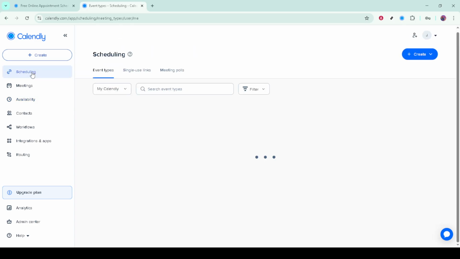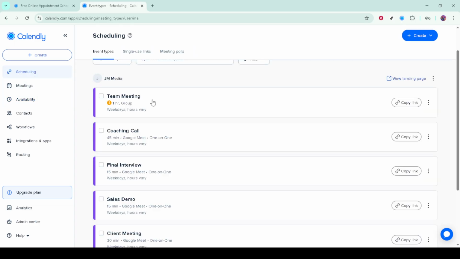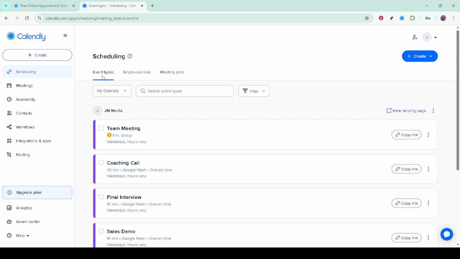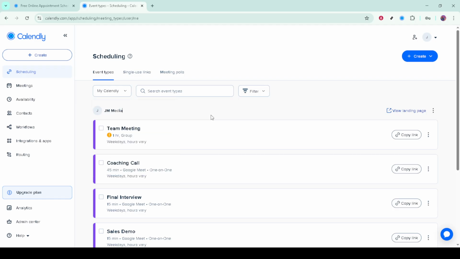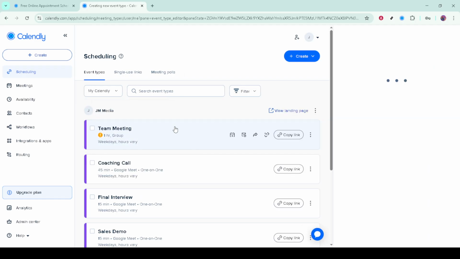A few quick tips as you go. Double-check the time zone displayed at the top of your availability page so your times appear correctly to invitees. If you connect a work calendar, Calendly can automatically respect busy times from your existing events, which keeps double booking at bay. And remember to click Apply or Save whenever you see it. Those buttons finalize your updates.